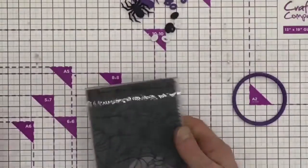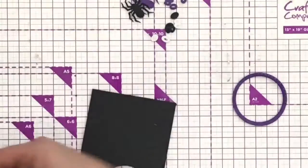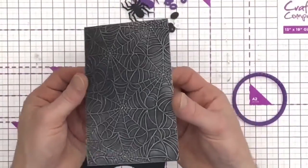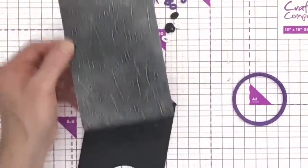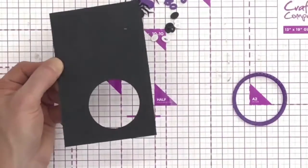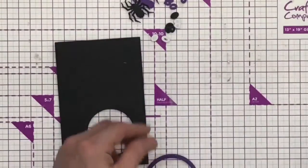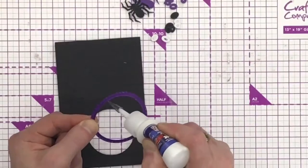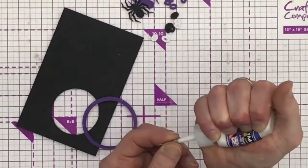What we can then do is, this one I'm not going to add the wax to it, because you've seen what it looks like with the wax on. So I'm going to keep it all natural like I had been doing previously. So that's it with the wax. That's it without the wax, but we've got our lovely little aperture within the middle. So let's come in with our framework now. So I'm just going to go in with my tacky glue.